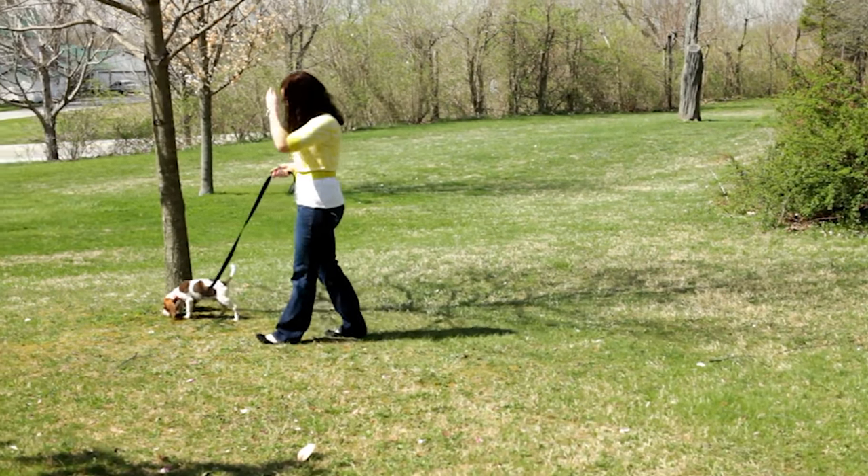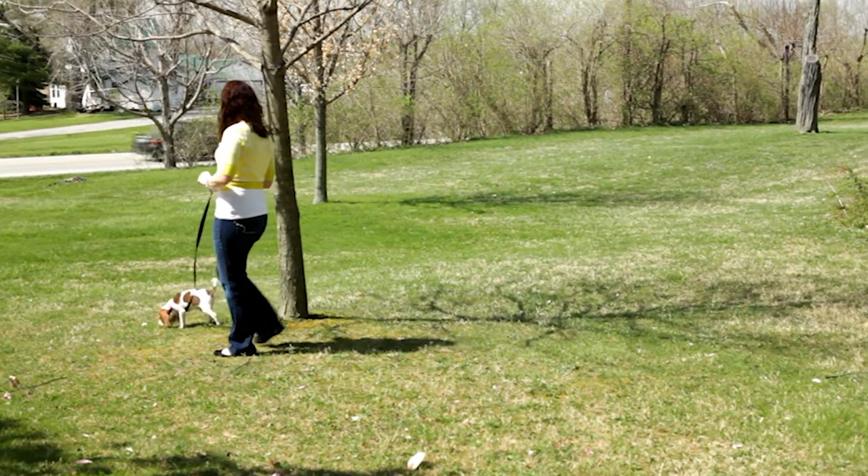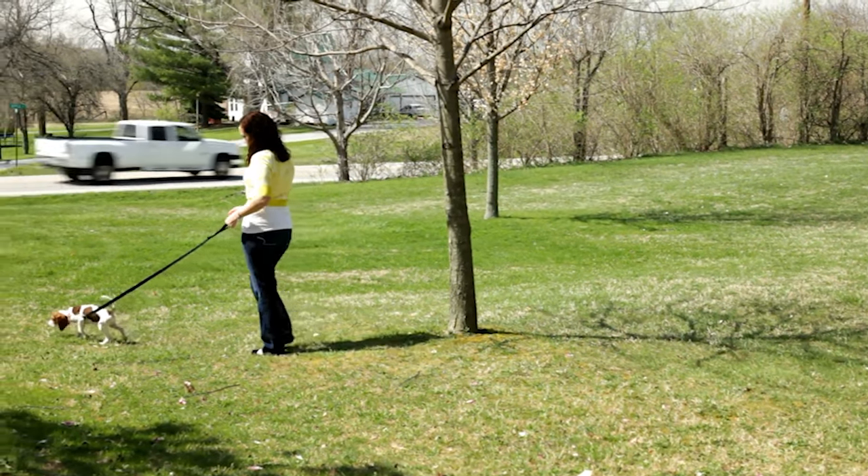Any place in your immediate surroundings with minimum distractions will do. During the first week, use the same boring spot as often as you can to teach the pup where it should answer nature's call. Repeatedly visiting the same spot makes it even more boring, causing the puppy to switch attention to peeing sooner. Once it's working nicely, start looking for a second airing space — find more and more different spots: on the grass, in the sand, on gravel, and even on pavement if you're in an urban area.